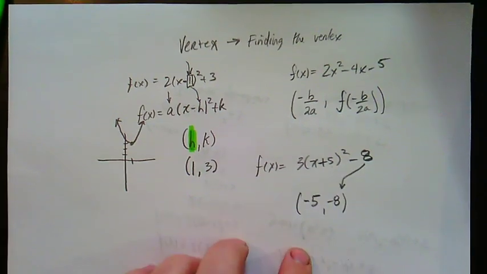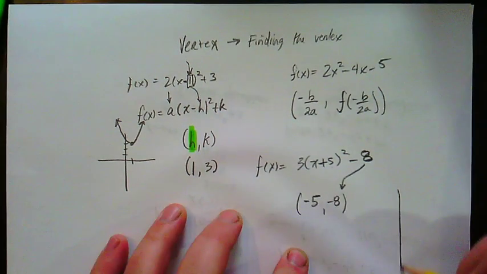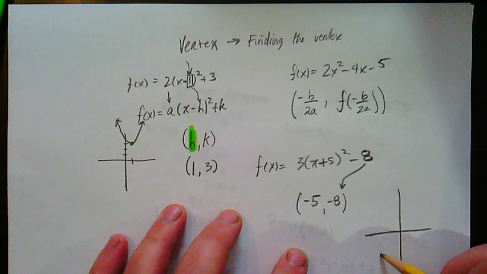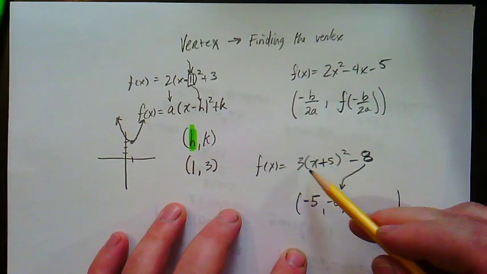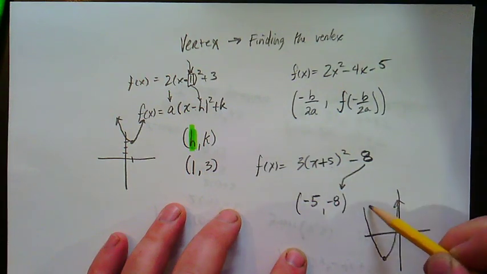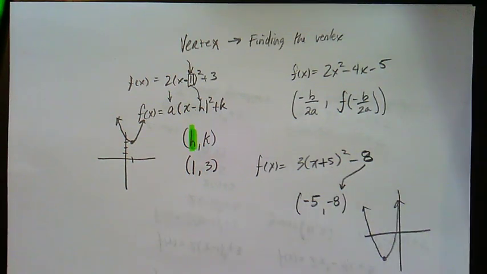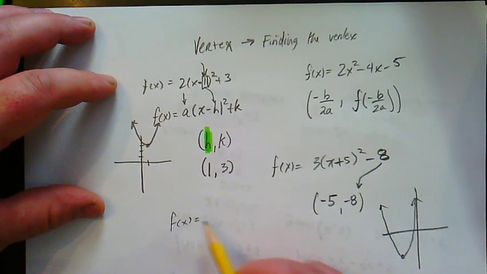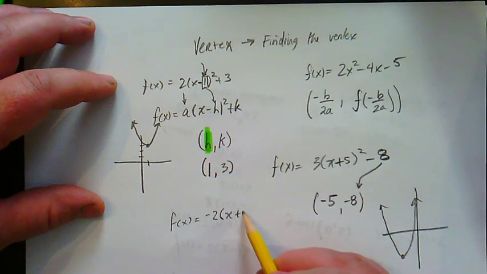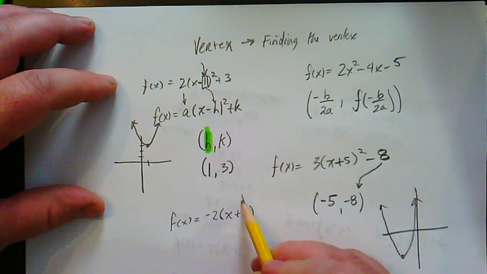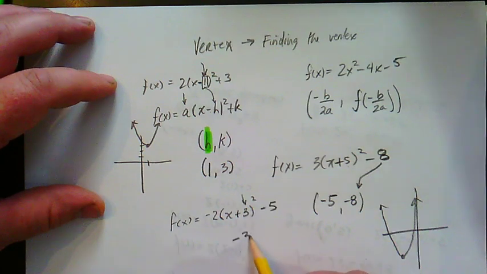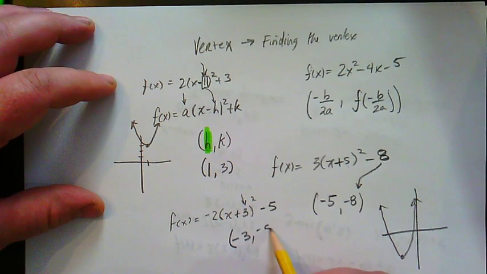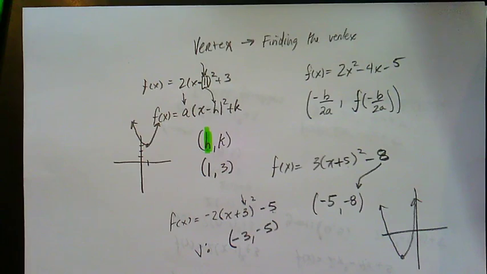And so from this, I can actually tell, because that is in the third quadrant, it's going to be somewhere over here. And A is positive, so I can tell just by looking like that, this is going to have 2 X-intercepts. But the real point of what we're trying to get at right here is that you can take whatever number is right there, and the opposite sign is the X coordinate of the vertex. And this number right here, that's the Y of the vertex. So the nice thing about vertex form is you can just look, boom, you got it.